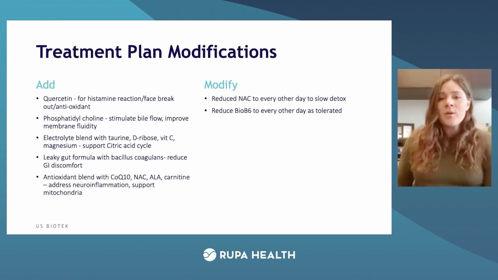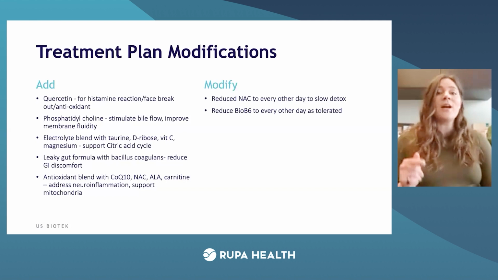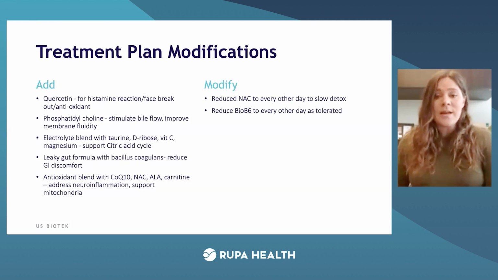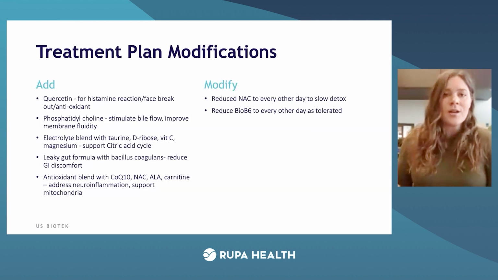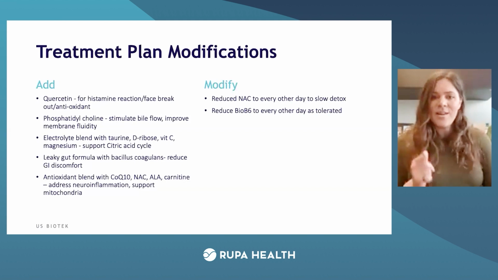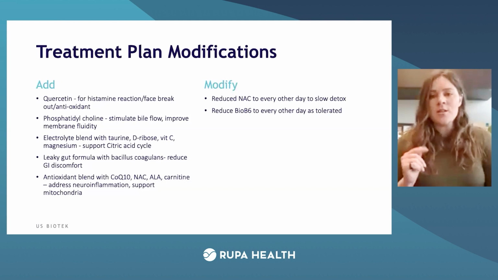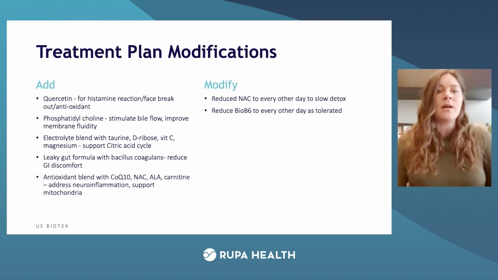And then the leaky gut formula, that one had bacillus coagulans. You guys, bacillus coagulans has research for reducing or actually breaking down mycotoxins. All the research is done in either livestock or in the soil because that's where all of our mycotoxin research seems to be done. But I think if it works in pig gut, it should work in human pretty well too. So bacillus coagulans and bacillus subtilis both have research for actually degrading mycotoxins. So that was the perfect choice for this patient.